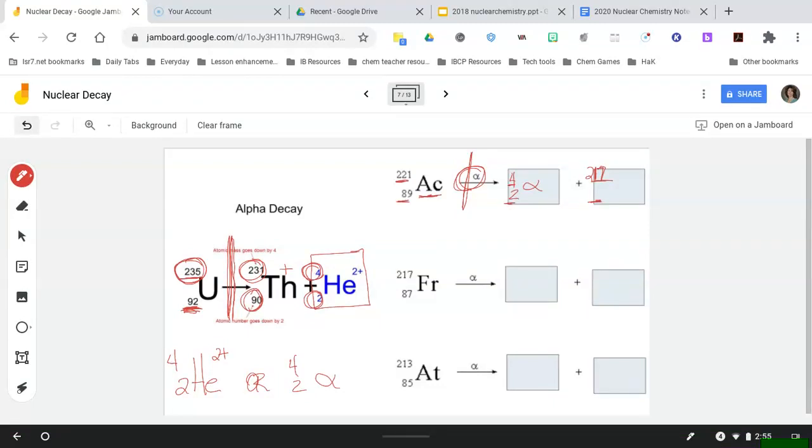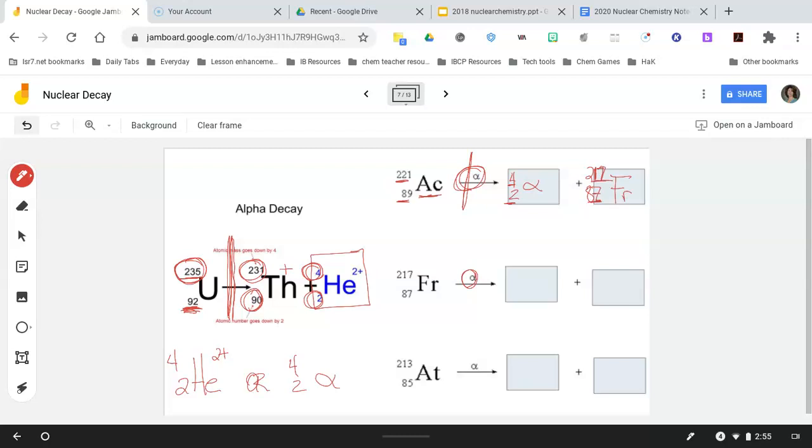I've got 89 as the target on the left, and I've got 2 protons in the alpha particle. What do I add to the 2 so it equals 89? And the answer is 87. To figure out what element that is, I know that 87 is its atomic number. I look at the periodic table, and the element with the atomic number of 87 is francium. And so I write Fr as my element symbol. And it's as easy as that. It takes practice, but it's really just addition or subtraction. So let's continue with 2 more examples, and then we'll move on to beta decay.